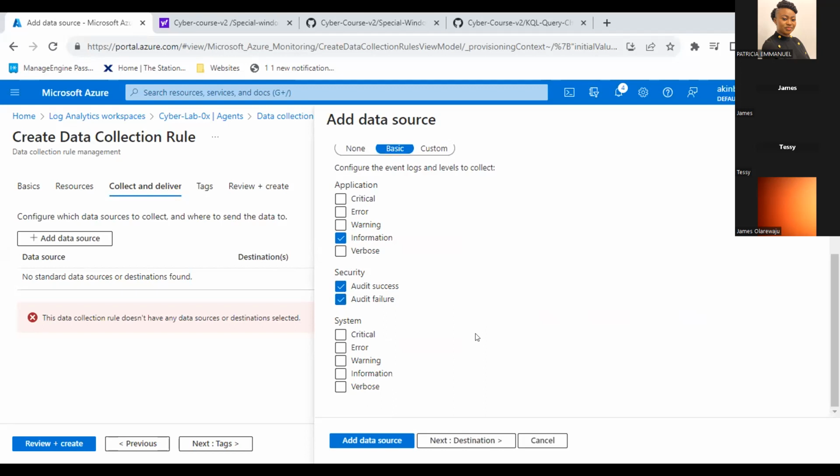On the system log, does anybody think that we need the system log? And which one do you think we should log in any of these? Critical. Yeah. Warning. Yeah, that's a good one. Error, because error would help us to know what's going on. Yeah, exactly. So we can add them. Let me wait here to make sure that people are on the same page.